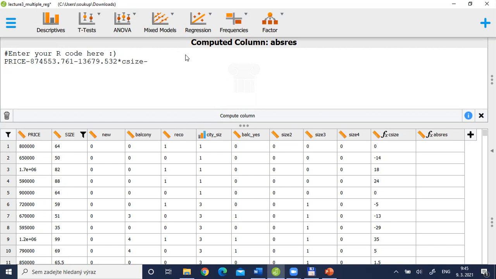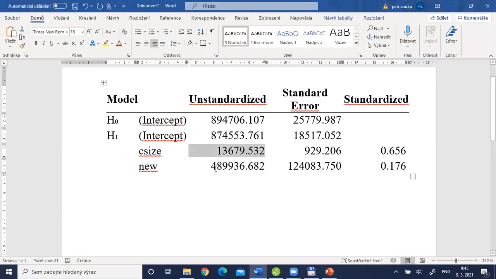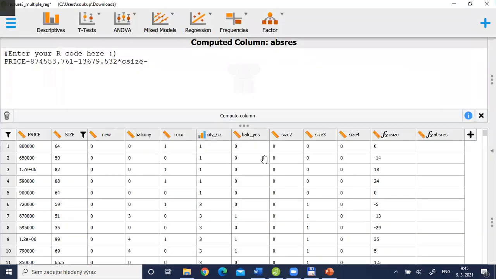And I would need also to subtract the last part, the coefficient for new flat, and multiply, again star, and type new in small letters. So this is the residual: real price minus estimated price by my regression model.